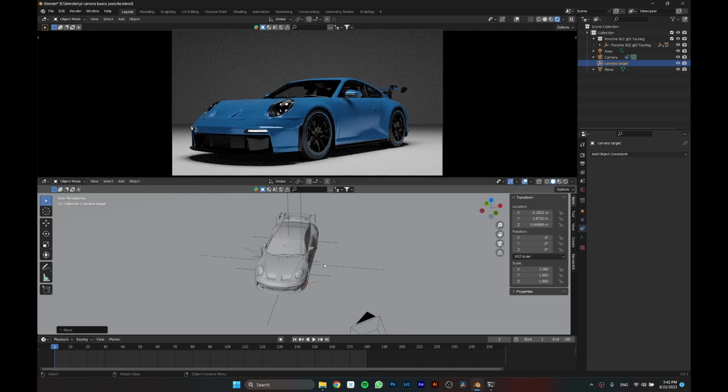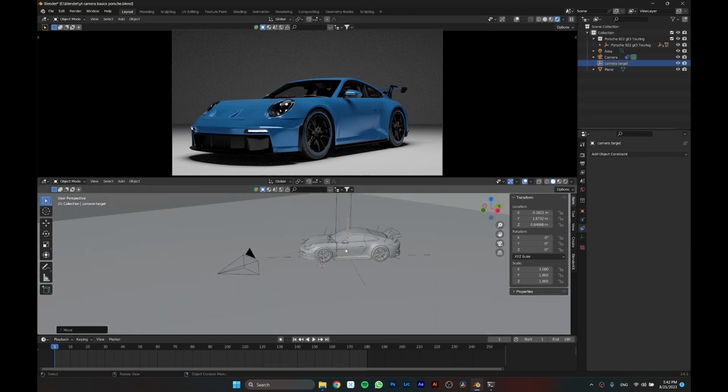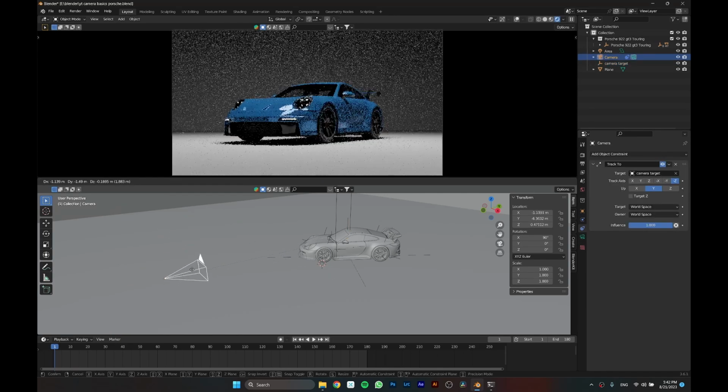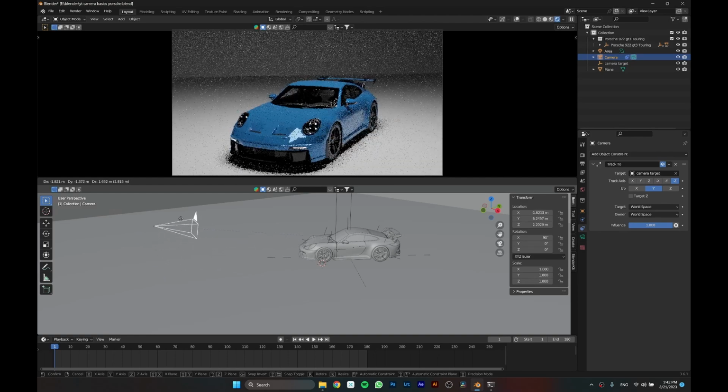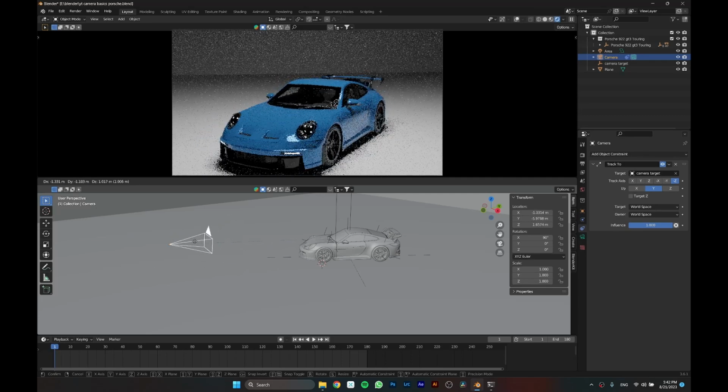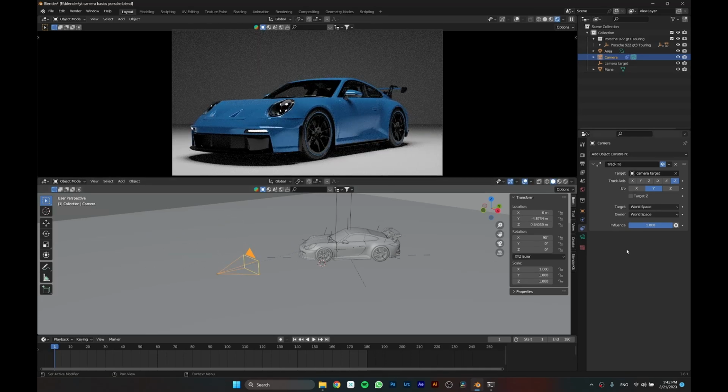You can do it more precisely. I'm just doing it the fast and dirty way. Okay, so now if I select my camera and press G to move it, however my camera moves, and wherever I put my camera, it would always be pointing to that empty. Okay, so this is it for this constraint.